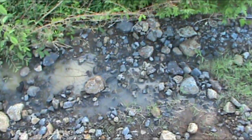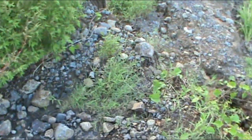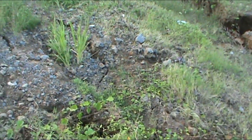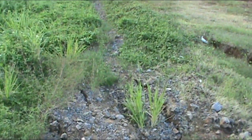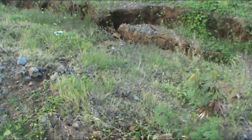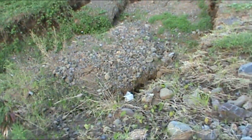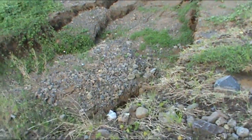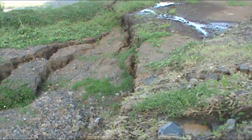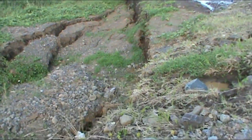This water you see flowing here comes from a drain. You have a drain up at the top here that brings water down here, and the water is not actually running off as freely as it should, because some of the stones that come down block the area, and as a result the water settles in this area here. And because it is not solid rock, the water tends to soak through the earth, and what I believe is that underneath is like a rock and the dirt resting on the rock, so even with water soaking on it, you could have the dirt slipping off, and you can see all the cracks down there from that.